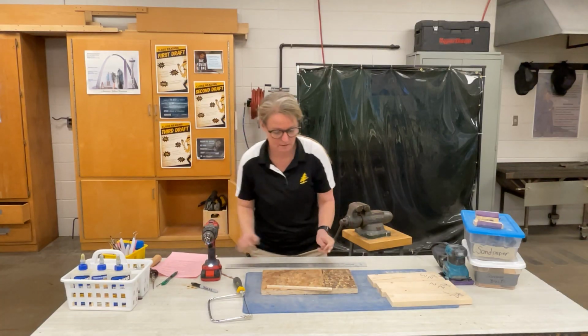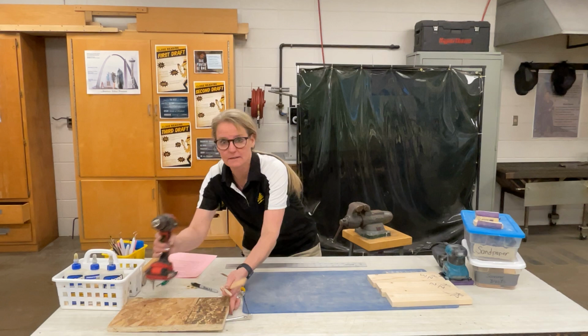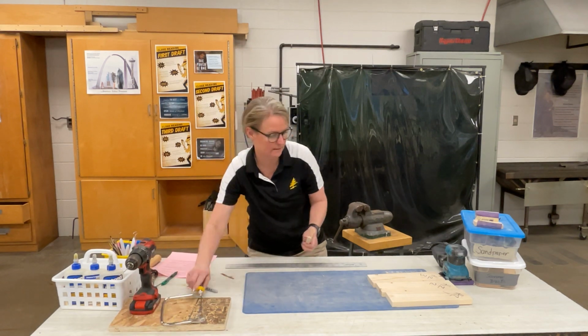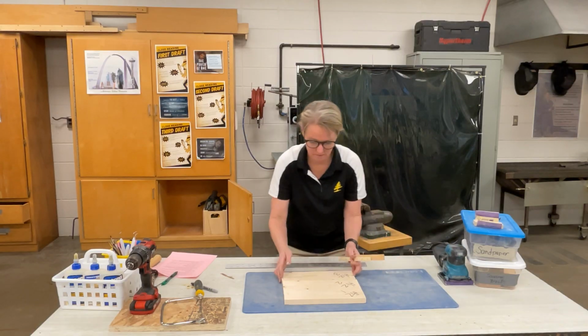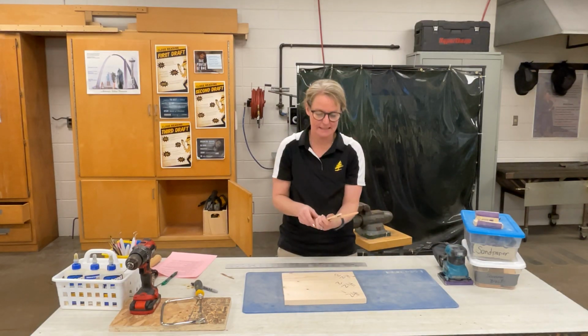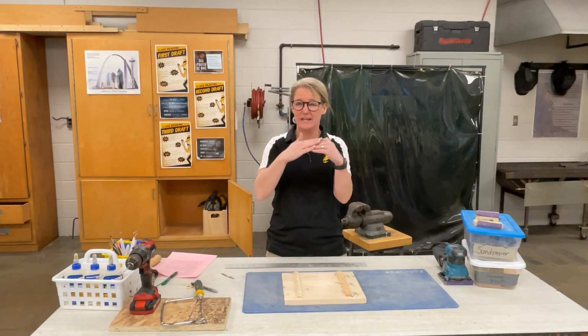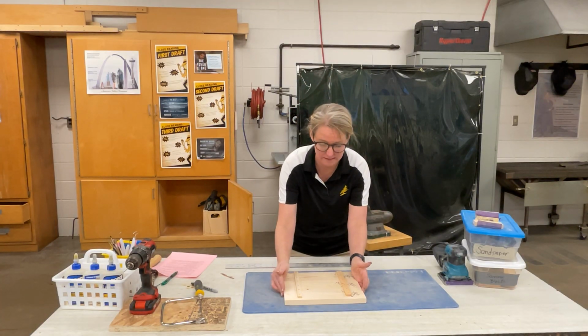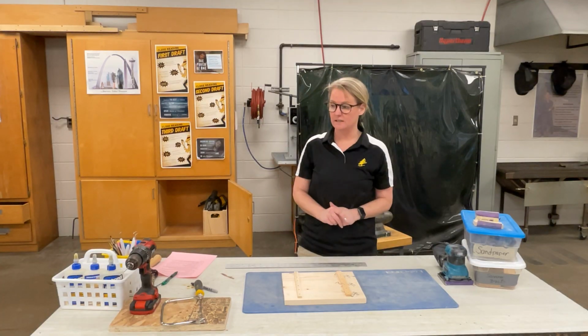All right, now I have all my little holes drilled. Then set that off to the side, along with bring my boards back. All right, and again, I'm gonna set these where I want them, making sure that my holes aren't gonna be in where the grooves are, where I want my pieces to come together. So I have everything exactly the way I want it.